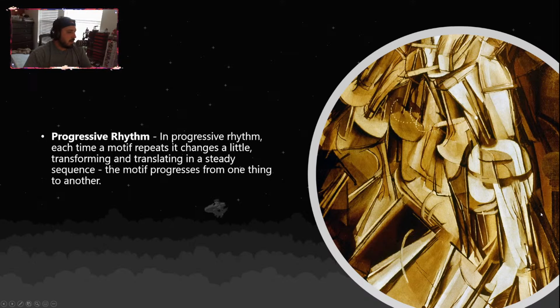You can also say something similar to progressive rhythm is when you see those step images of evolution, right? Boom, boom, boom, boom, boom. And they do that in a big, huge panel with a bunch of different creatures, and they've shown steps. Each time it's placed, it changes a little, right? So that motif progresses from one thing to another, okay?